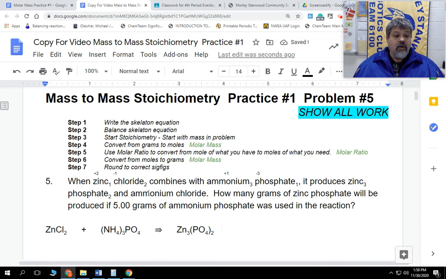And we have ammonium chloride. Now, ammonium, if you remember, was a +1, right? And chloride was a -1. So we have a +1 and a -1, and they cancel each other out. So it's a 1-to-1 ratio. So we're going to put NH, subscript of 4. And then we're going to put chloride, which is Cl, so ammonium chloride. So right there, there is our skeleton equation, our unbalanced skeleton equation.